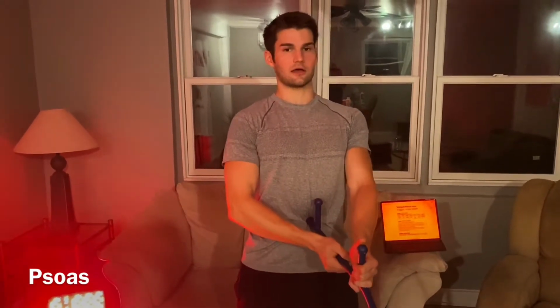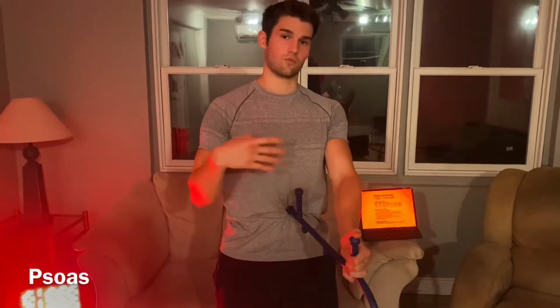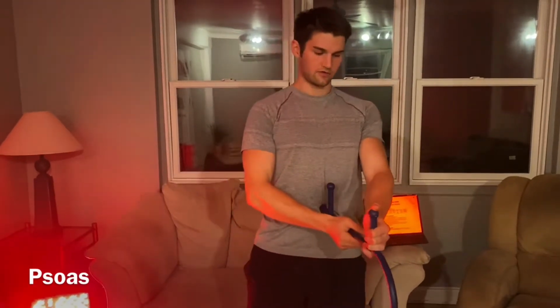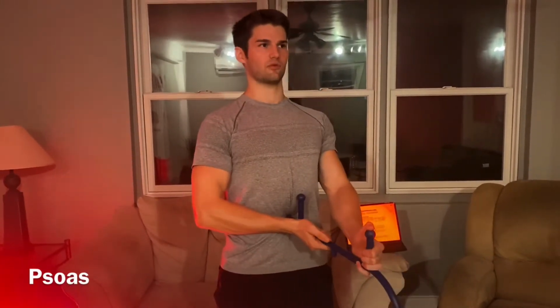A lot of clients that have a little bit extra belly fat, they complain that they can't access this. That's nonsense. You can actually access this with the right tools, with the right angle, and understanding your structure and how to manipulate your structure so you can access it a little bit easier. You can use a med ball, a soft med ball. A softball works good, or something a little bit bigger than a softball. I like using a hard ball. You can lean over on a massage table if you want, but I like to just use a theracane. Standing up works pretty well.